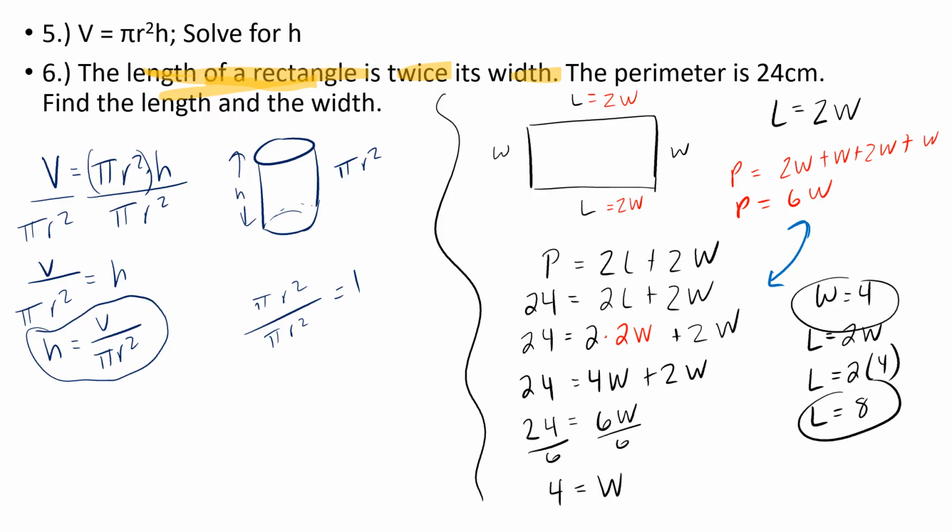Now you can double check that. So this is where the picture might come in handy. Okay, so I'm going to go erase these. I'm going to just double check my work here, because why not double check your work? So we have 8, we have 4, we have 8, and we have 4. Is it true that the length is twice the width? Why, yes, 8 is twice 4. And then we can look at the perimeter. So the perimeter here would be 8 plus 4 plus 8 plus 4.